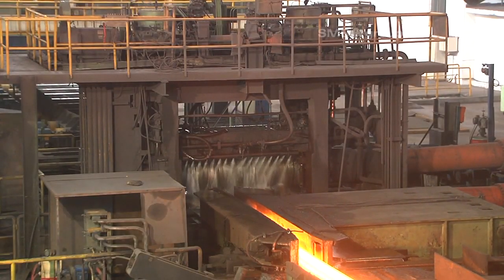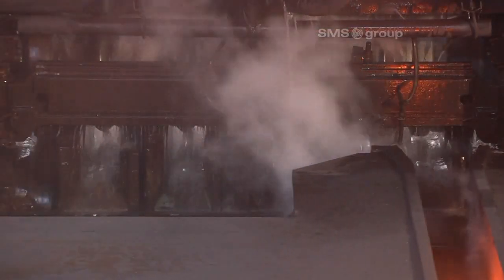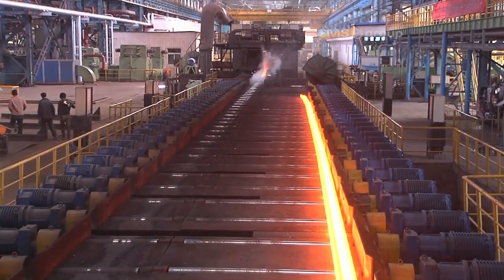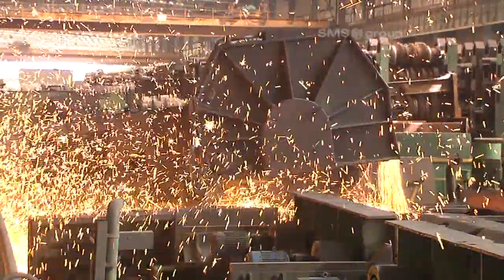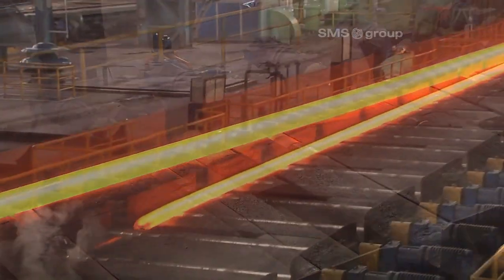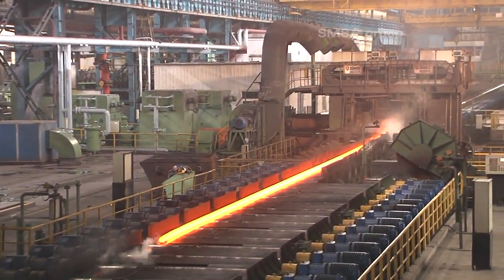The leading pass for the finishing train is rolled here in 3 to 9 passes. The crop saw also plays a role here, cropping the rolled stock for precise threading into the roll pass if required. This is followed by careful lateral transportation in the horizontal direction. The rolled stock now enters the heart of the Baotou plant, the CCS finishing stand.